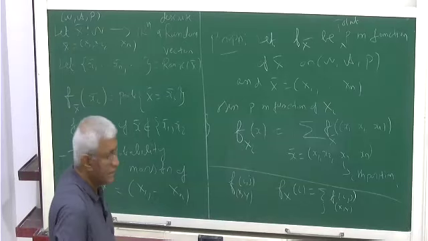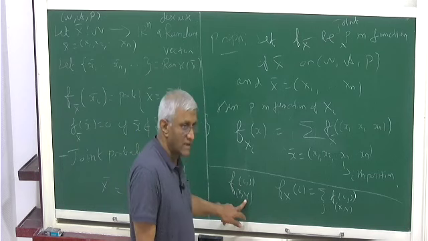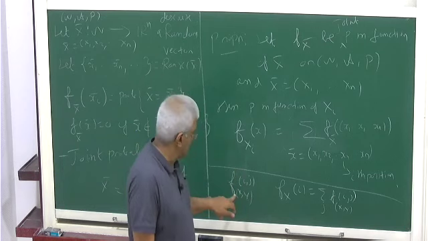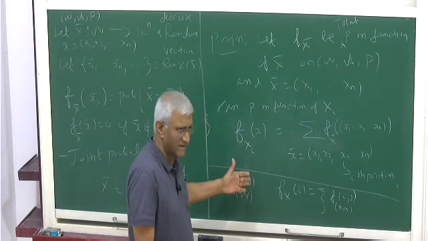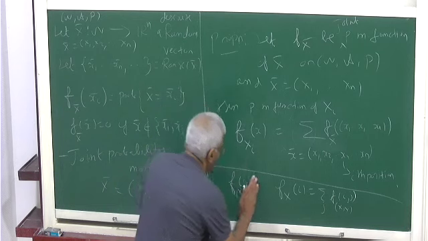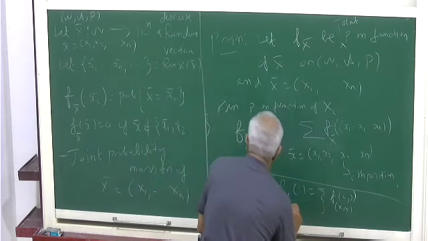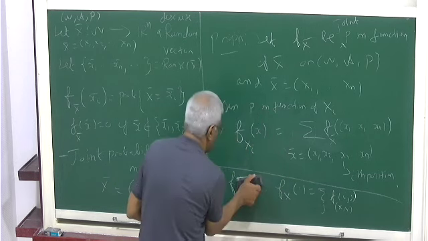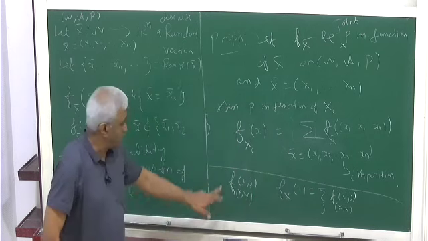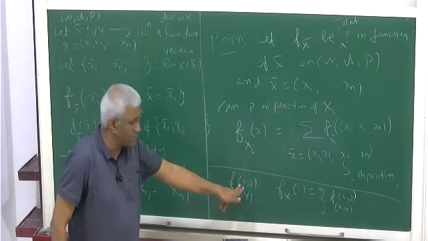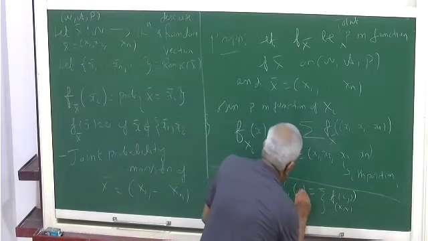If you have only two random variables, x and y, or xi and xj if you want, then f of ij, the range varies over i and j. If you want x1, x2, it's better to write ij. If you are given the joint distribution, which is a function of two variables, you sum over the other variable and get that. That's all.